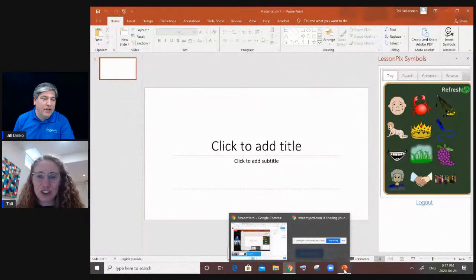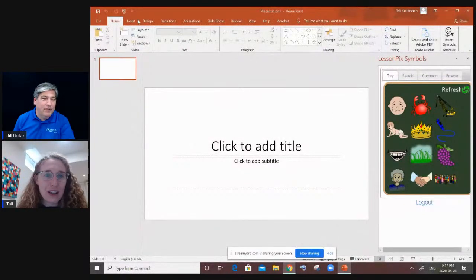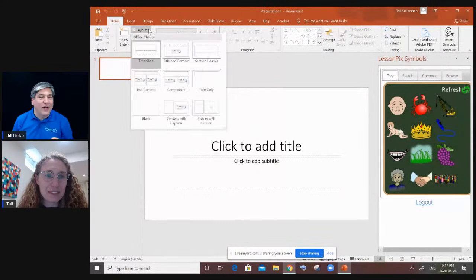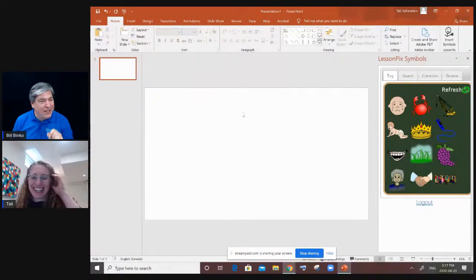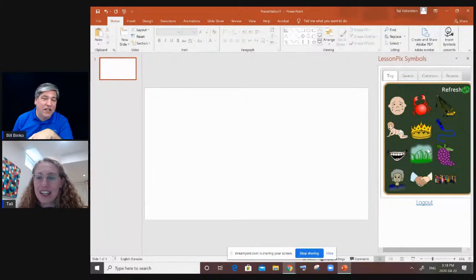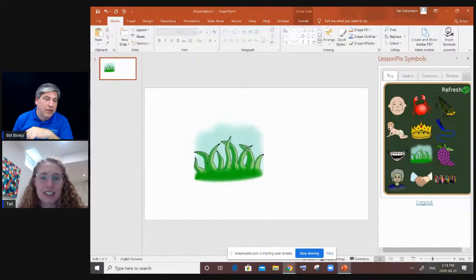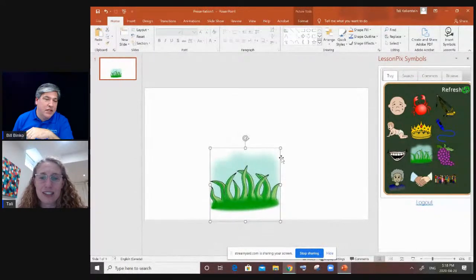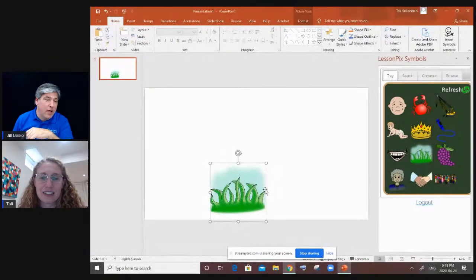Let's go ahead and make something. You want to make sure that it's still working, but you look great. Okay? So let's go ahead and make something. Just click, don't drag. Okay, so maybe we'll put something on the grass. We'll put the group on the grass. Sure. Drag it down. You can stretch it. You can put more than one, right? You can copy and paste, or you can just click again.